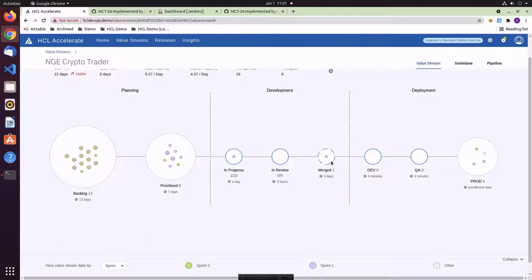The best part of it all is that Accelerate does all of this behind the scenes, leaving Andy and Carol to focus on delivering the actual change itself. In today's video, we are going to see how that work item that has been completed by Carol and approved by Andy is going to traverse through the deployment pipeline orchestrated by HCL Launch, our continuous deployment solution.